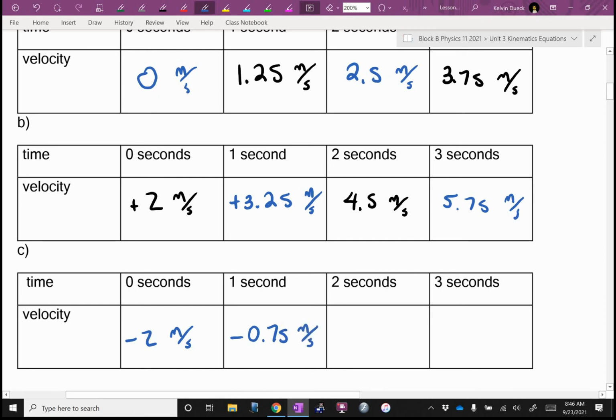I think of negative as backwards. So here's really what we're doing. If you want to look up for a second. I'm moving backwards at 2 meters per second. But which way am I accelerating? I'm looking for a word that starts with letter F. Forwards. So watch, it would look like this. I'm still moving backwards, but my speed is slowing down because I'm accelerating in the opposite direction of travel.